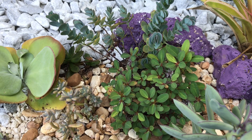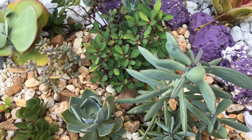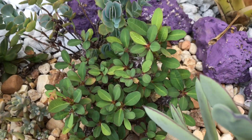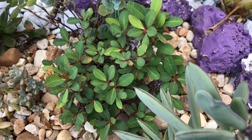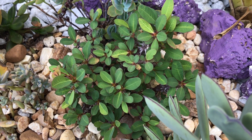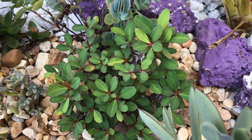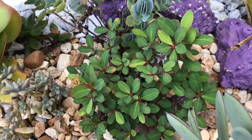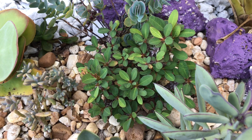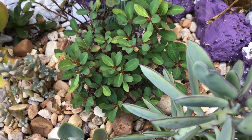Hi guys, it's Jana and today I am giving you an update for the succulent garden in my yard for almost two months now. Here is the Euphorbia mellii that I transferred in this area — it wasn't doing well on the other side, but still in the west side here, where it only gets hit with afternoon sun around one o'clock and gets shade for most of the day. The mellii is growing more leaves, so it is happy!